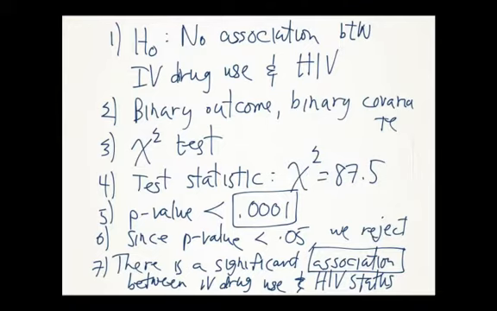So just to remind ourselves of the big picture, remember we always want to think in terms of what types of variables are we dealing with. And here, since we have 2 by 2 tables, we're dealing with binary outcomes with binary covariates. Okay. But what we haven't thought about in this situation is, what if there are potential confounding factors that affect the relationship between our binary outcome and our binary covariate?